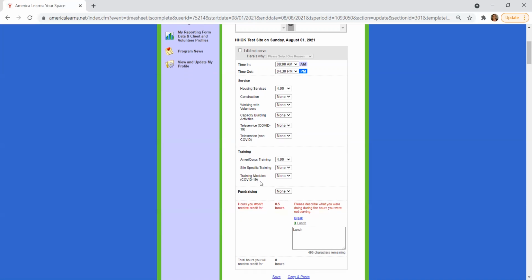The next one is training modules based on COVID-19. We were able to develop some training modules for people who maybe have to quarantine because they've been exposed to COVID or something like that, and they still want to serve if they are able to, and just log some hours during that time.